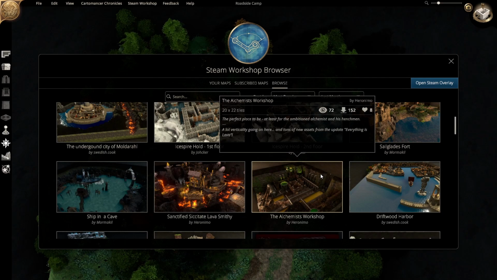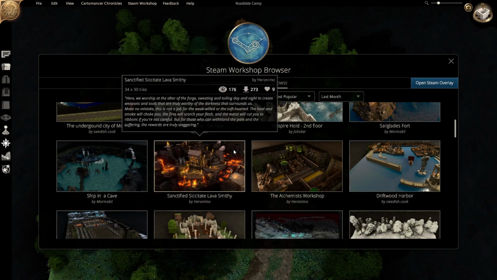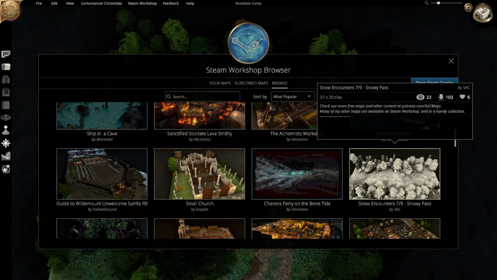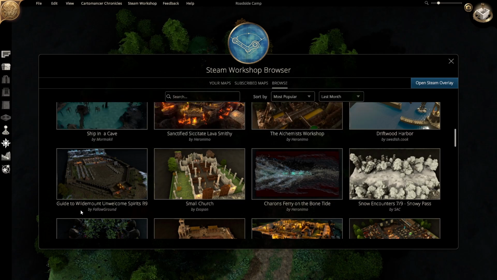There's better tools for that, in my opinion. Instead, this is really for encounter maps, right? So either social encounters, battles, chases, whatever the case may be. And you can just see here we've got tons of different options, right? Snow encounters, a ferry on a bone tide, tons of things.